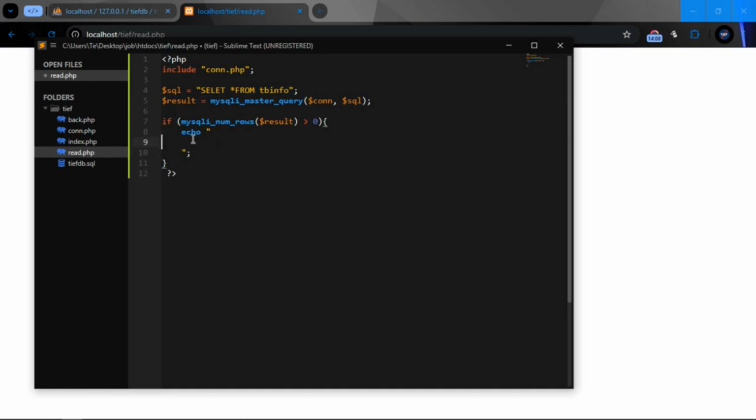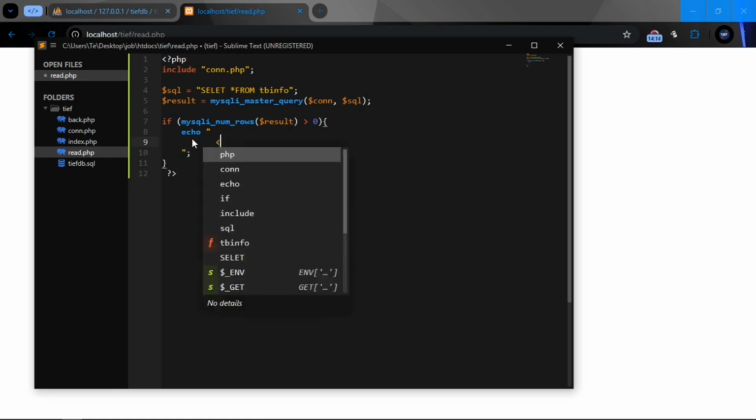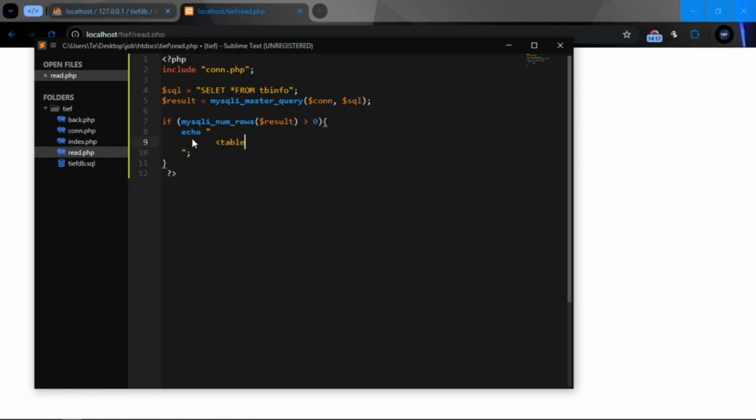So our HTML is going to be a table with border equals 1. That's the cover of the table. Just to remind you, these are HTML tags, in case you don't know.